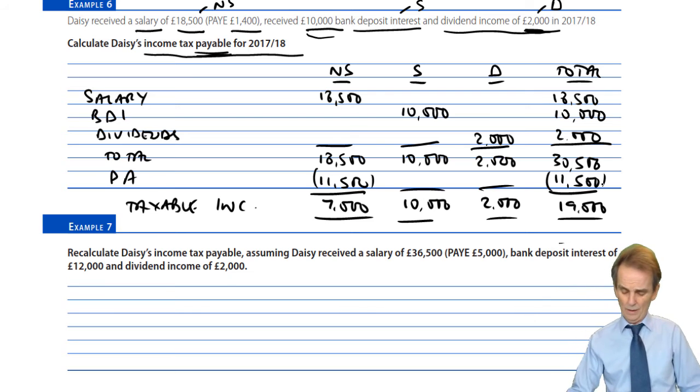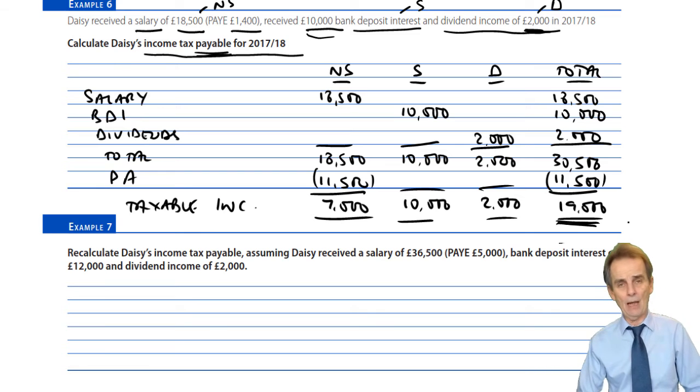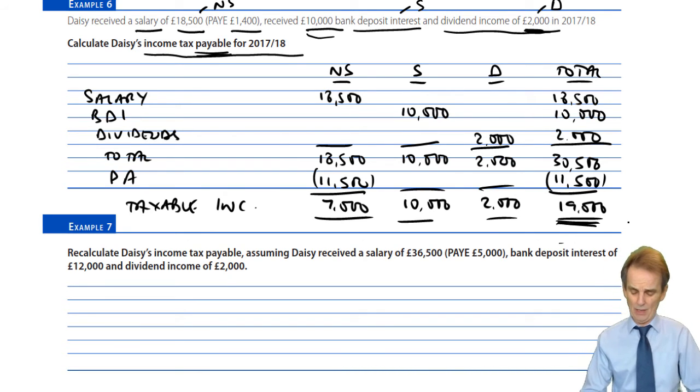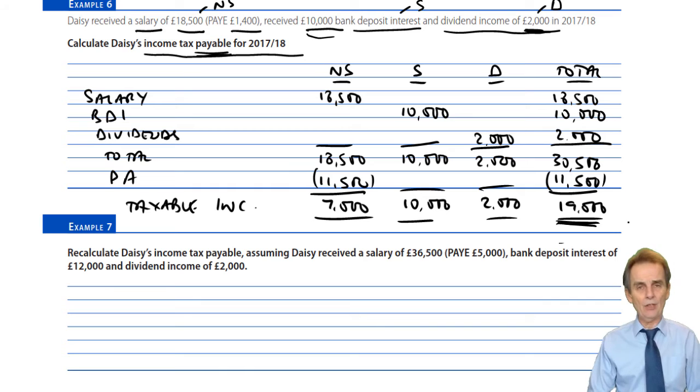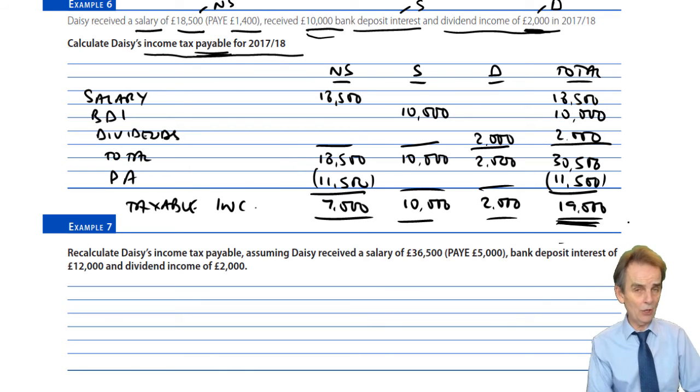Now then, look at what we have got. First of all, in terms of our total taxable income at 19,000, the taxpayer is a basic rate taxpayer. What do we tax first? Now, I'm going to talk you through this. You're going to do it. Then we'll look at the model answer together in a few moments' time. So, the £7,000 non-savings income. All of that, of course, within the basic rate band of 33,500. So all of the 7,000 will be taxed at 20%. 7,000 of non-savings taxable income.